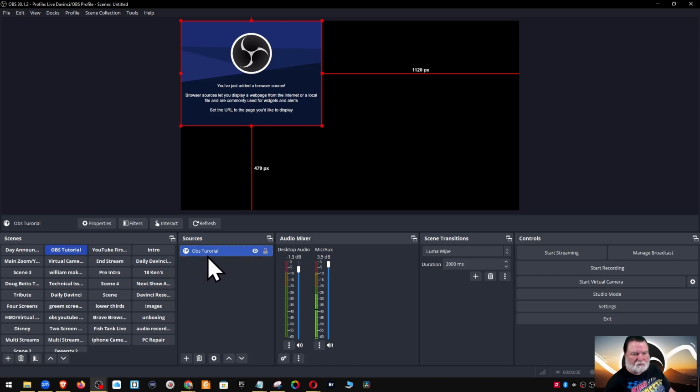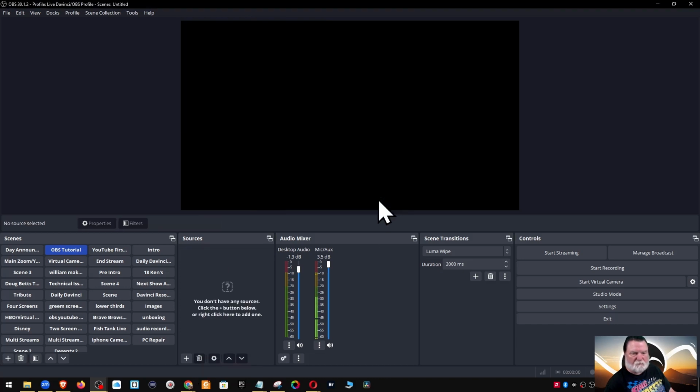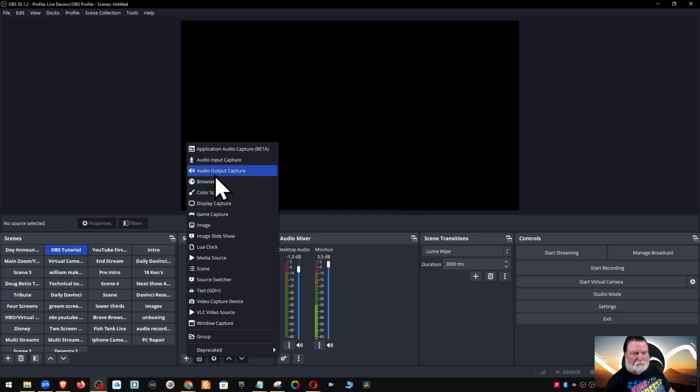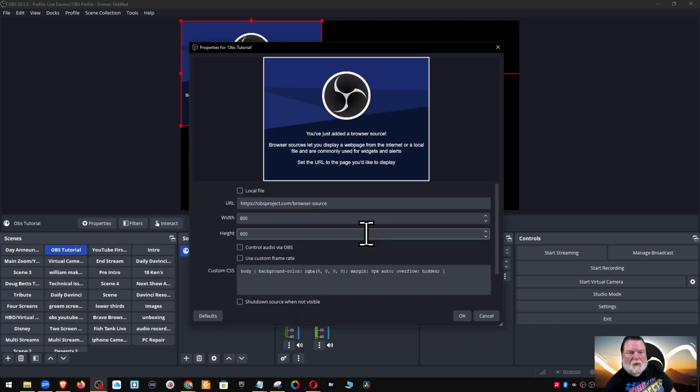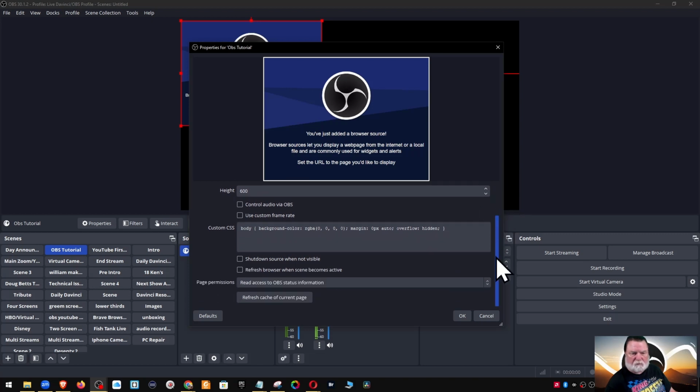So if I delete this by highlighting it, going to the trash can and getting rid of it, and going back here, and we'll do the browser again. We'll call it OBS tutorial. It should give me an error. Wow, they must have fixed that. That's fine. So then it's just real simple. You can set your width right here, your height right here. I never change those. I never use this. I actually want to get to, maybe I'm on the wrong thing. I may have to go refresh myself on this.